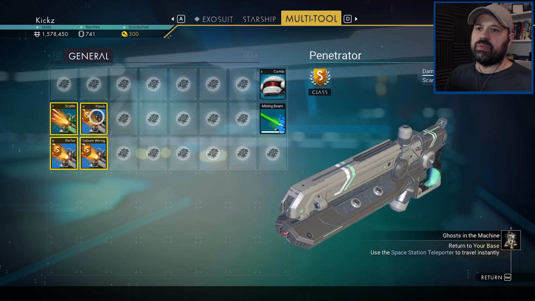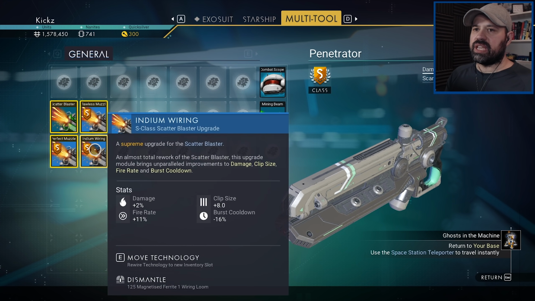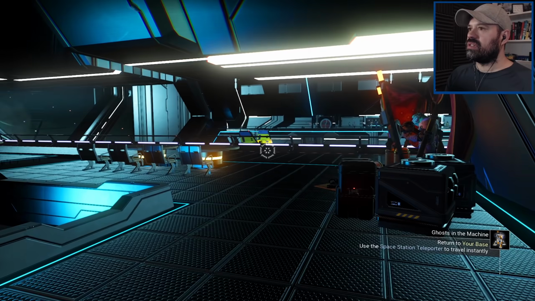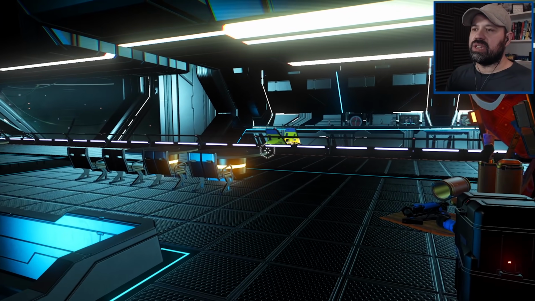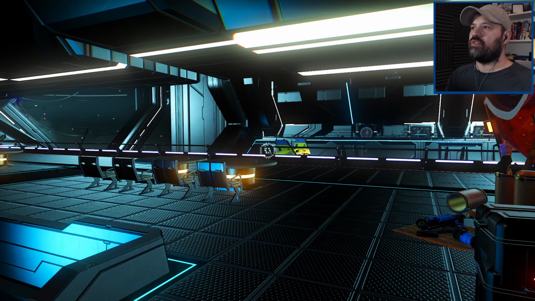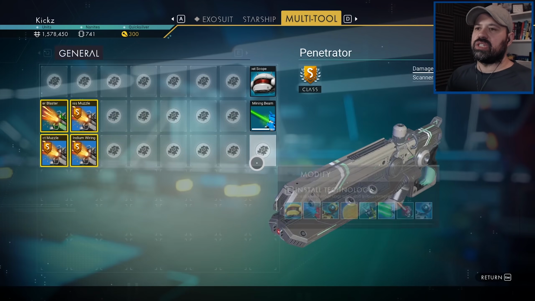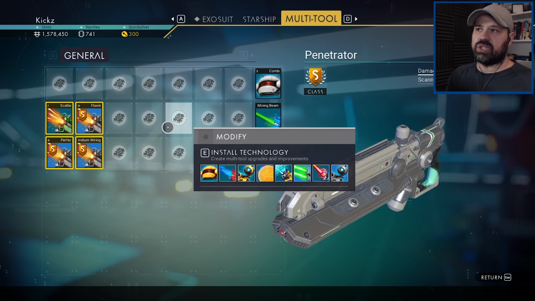And we're going to have these 3 here. So the new one that I put on: +2 damage, 11 fire rate, burst cooldown, clip size +8, absolutely fantastic. So if we reload, oh, we can't actually reload on the space station. Now again, with the multi-tools, you have to be careful. You have to switch to your other one and then back to the one you just installed to keep all the upgrades. Otherwise you can lose them.